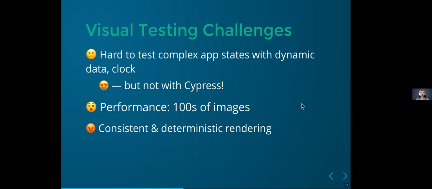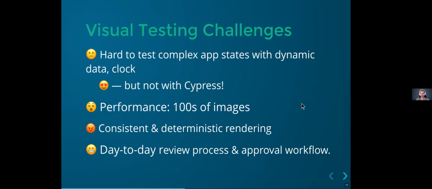You also will hit a problem where even generating a consistent image is a challenge by itself, even with the same data. For example, the same browser will render a complex page differently on Mac versus Windows versus Linux. And everything depends on fonts installed, configuration, system libraries, GPU. There's tiny differences in the way browsers work, in different modes on CI versus locally running tests. So deterministic rendering is a huge problem.